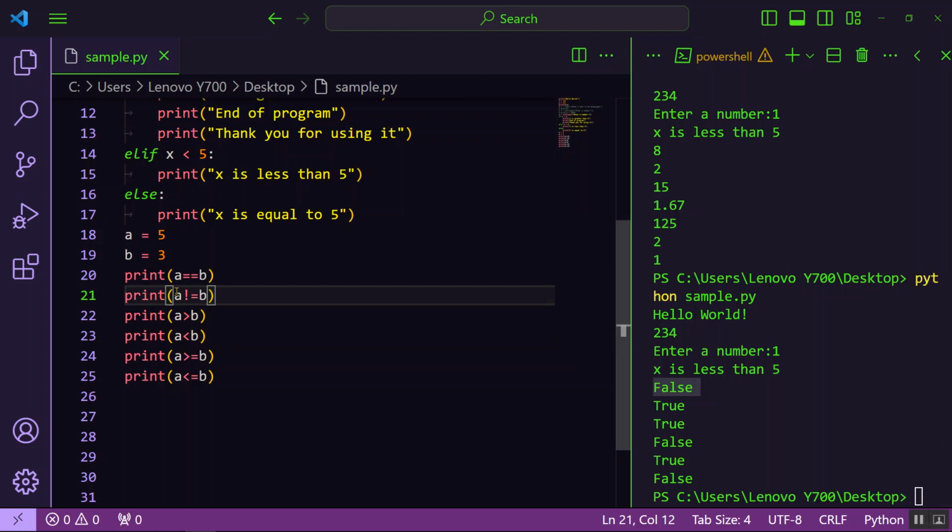Now a is not equal to b, so 5 is not equal to 3, so this is true. A is greater than b, so 5 is greater than 3, so this is true. A, which is 5, is less than b, which is 3, so this is false. A is greater than or equal to b, so this is true, since a is greater than b. And then a is less than or equal to b, so this is false because 5 is greater than 3 and 5 is not equal to 3.